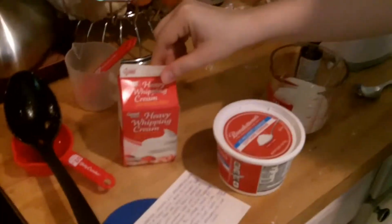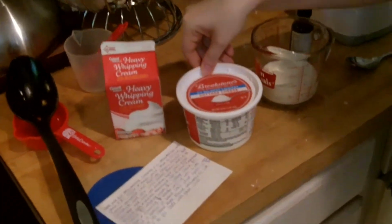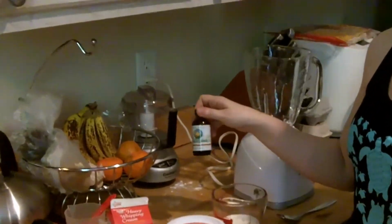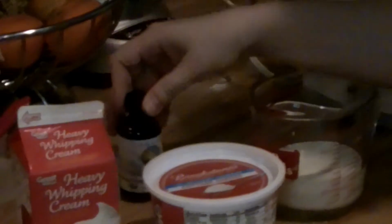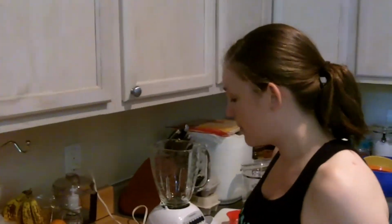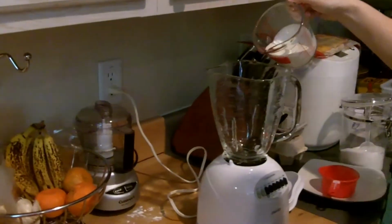Okay, so for our next step, we need heavy whipping cream, cottage cheese. I get small curd, but I don't think it really matters because you're going to blend it up. And vanilla extract. Yes, I bought organic because I can, because it was cheaper than the other one that wasn't organic. Anywho, so you're gonna do 2/3 of a cup of the heavy whipping cream. Pour that straight into your blender.